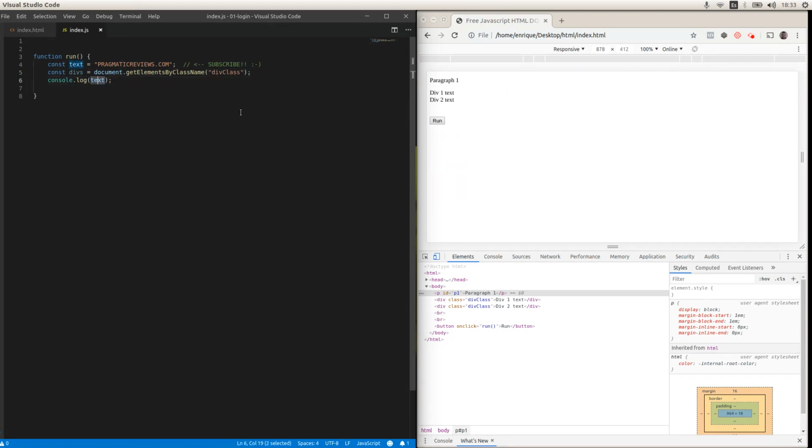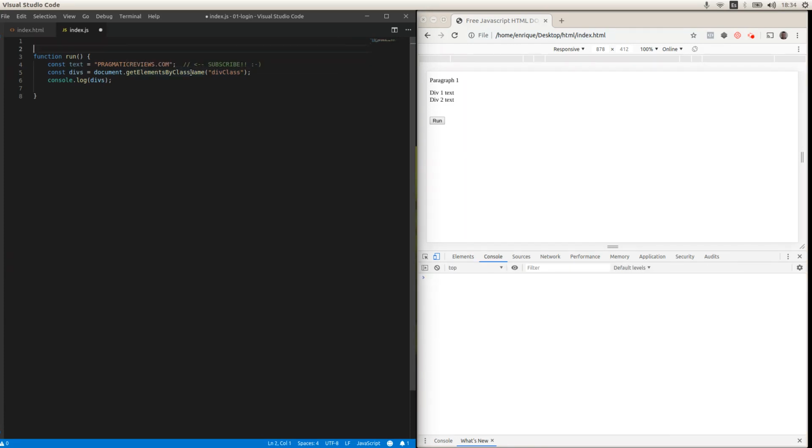And I'm going to log that array of elements. Remember that getElementsByClassName is going to return an array of the elements that have div class as the class name.